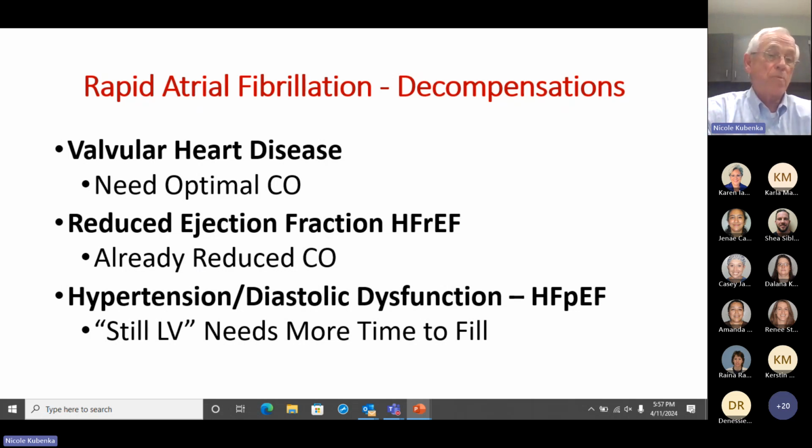And so when people go into rapid atrial fib with bad hypertension or a lot of diastolic dysfunction, they don't tolerate atrial fib because their heart can't relax to accept that passive inflow. So usually if somebody's crashing with rapid atrial fib, they've got one of these things going on as well. So not only do you have to treat the rapid atrial fib by getting it slowed down, you've got to be aware of what the other issues are. And it's not your job, but the person taking care of the patient, the doc, the cardiologist, how he addresses the rest of the medications depends on these other factors. All right.